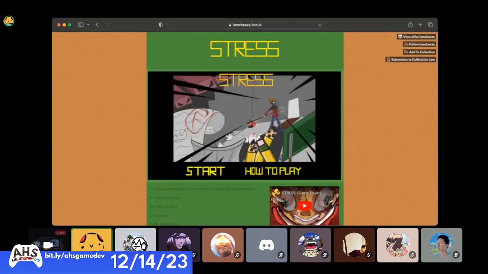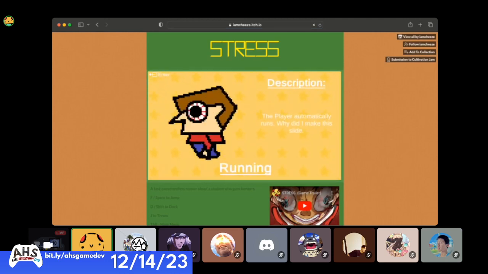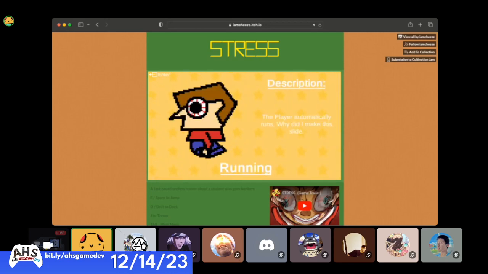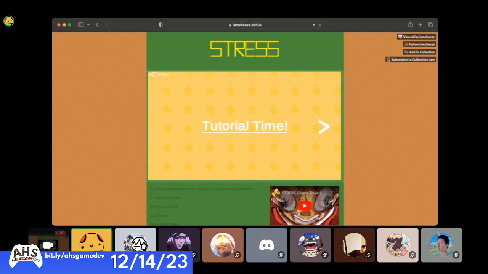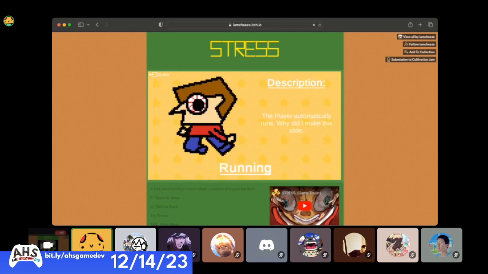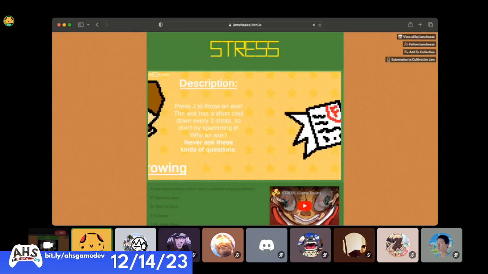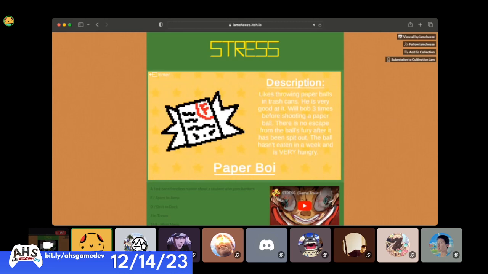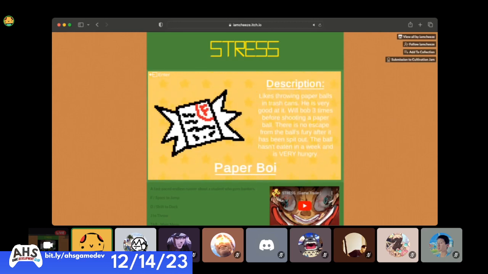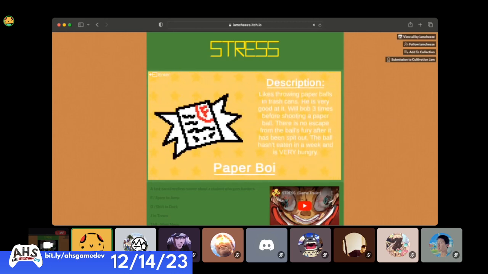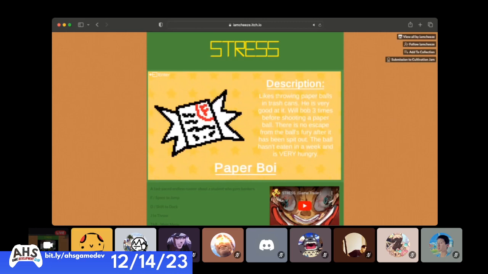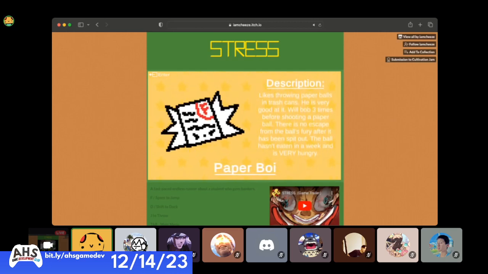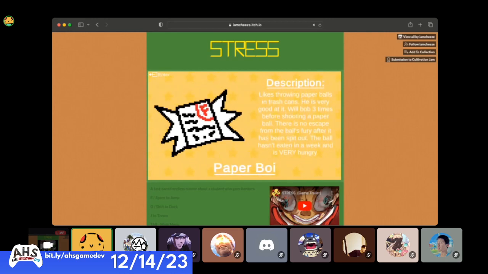So I made like 5 enemies for this game, and I made these all in a week. To be fair, I had a few years under my belt when I made this game, so that's why I'm giving you guys 2 weeks to do it from one or two enemies. This is just a tutorial area, but it's also where I talk about the enemy types. We have a paper guy, and he will bob 3 times before he shoots a little homing paper ball, so it'll actually go to you. You have to kill him before he shoots out the paper ball, otherwise he will kill you instantly.